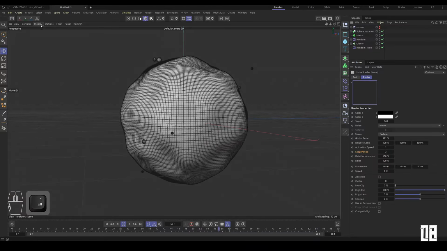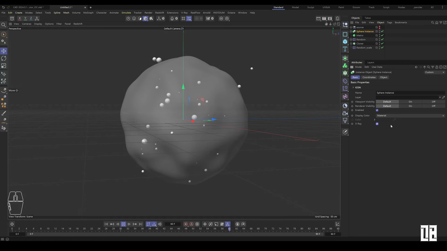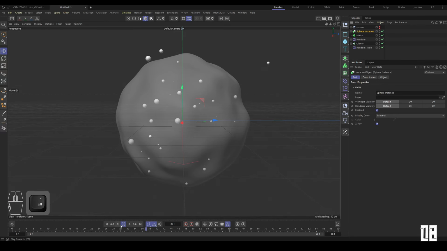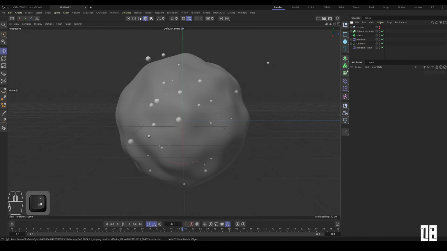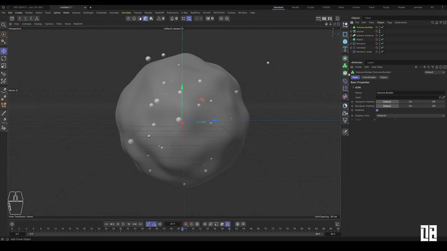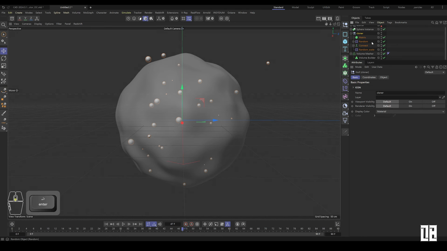Now there is a problem to be solved, which is that the inner balls fly out of the sphere. I chose to use the volume generation method. Select the Clone object and press Alt to add a Connect object. Then create Volume Generation and Volume Mesh. It is necessary to emphasize the concept of first having the volume and then the mesh, so that the order is not confused. Create a Null and rename it to organize the scene.